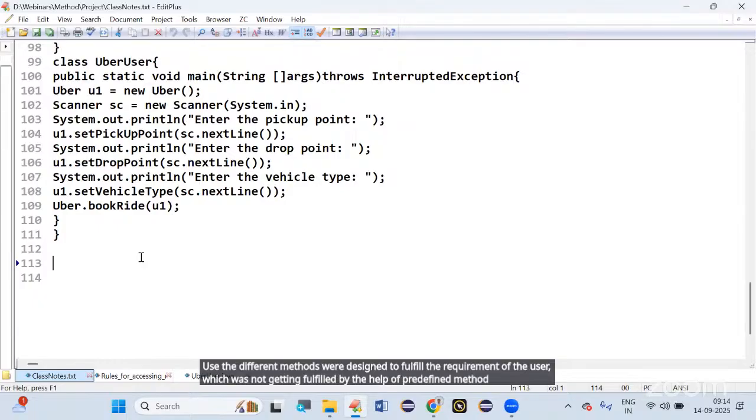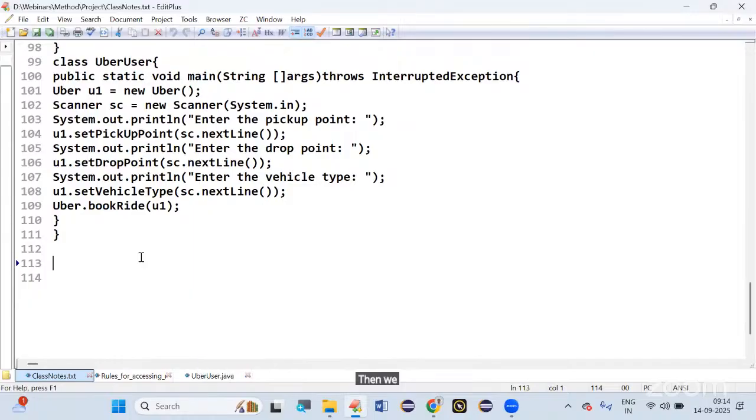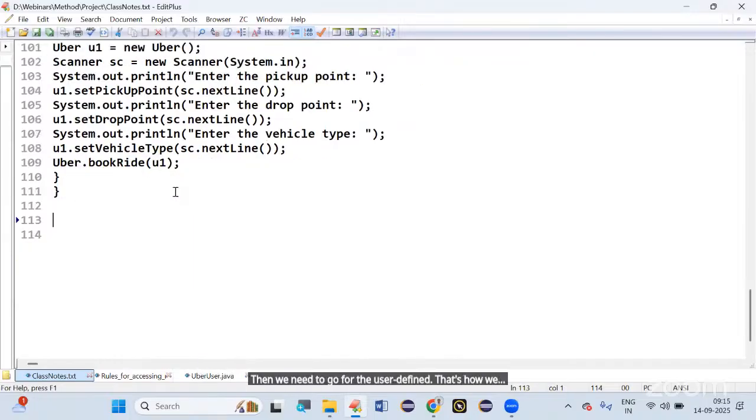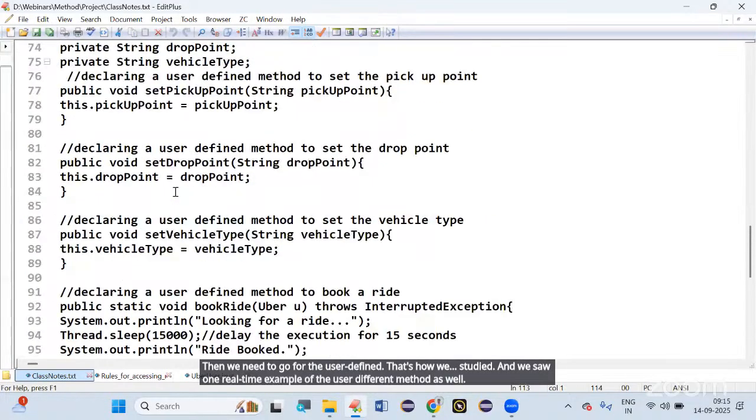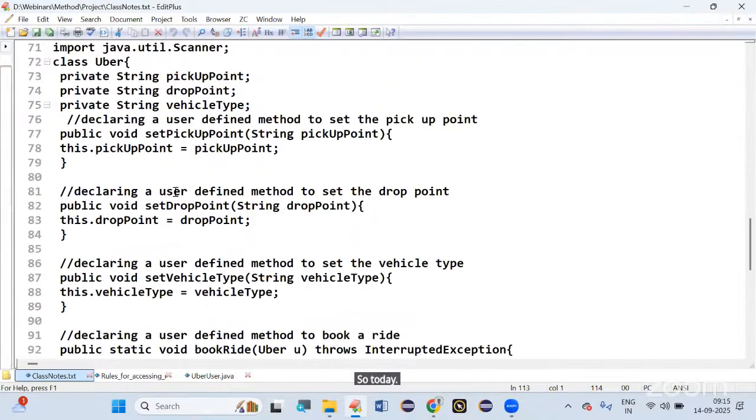If predefined methods are not fulfilling any requirement, then we need to go for the user-defined method. That's how we studied. And we saw one real-time example of the user-defined method as well. So today, now we will continue.